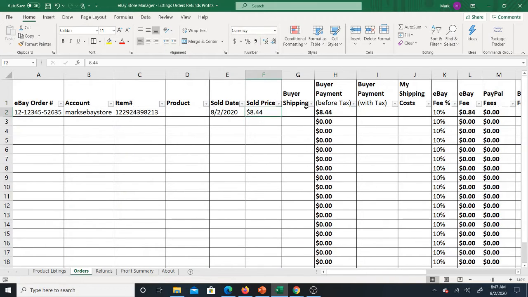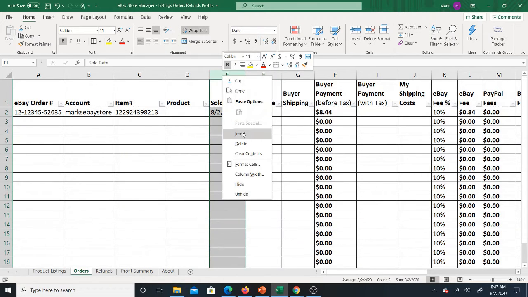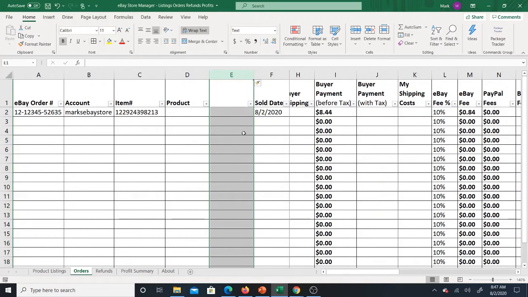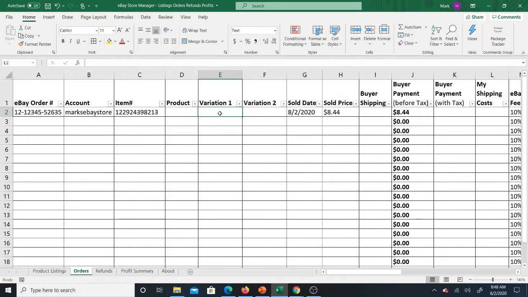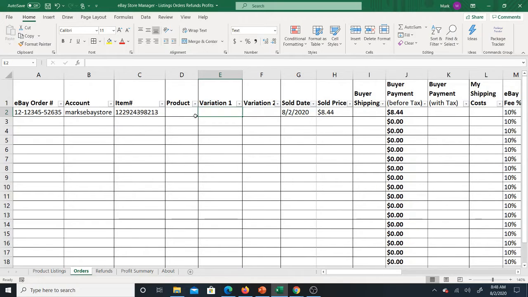Now, one thing I should have added is the variation, and I'll just go ahead and insert those as well, 1 and 2. That's why it's great to go over the system. You want to say which variation sold, the black, the gray, or whatever color sold. Okay, $8.44. The other thing is the buyer shipping.